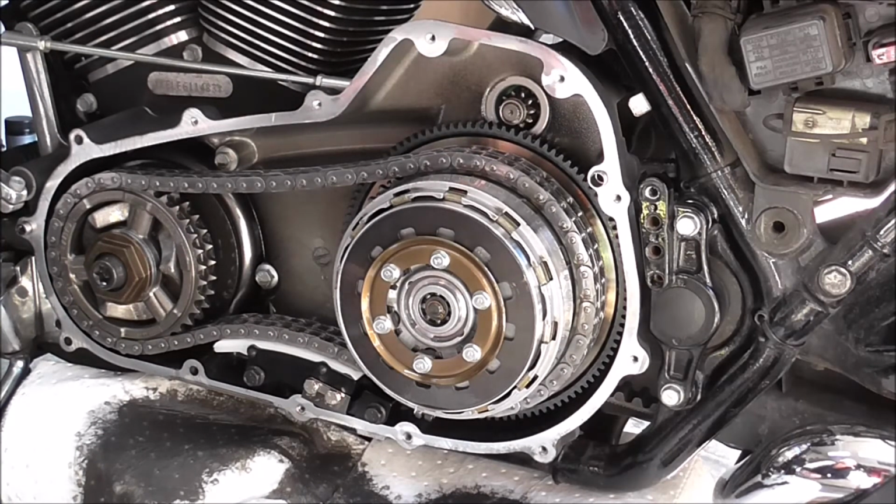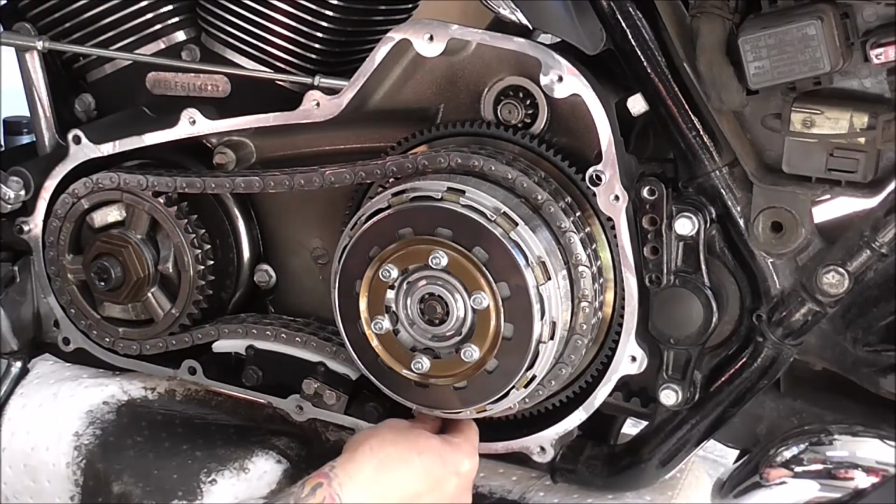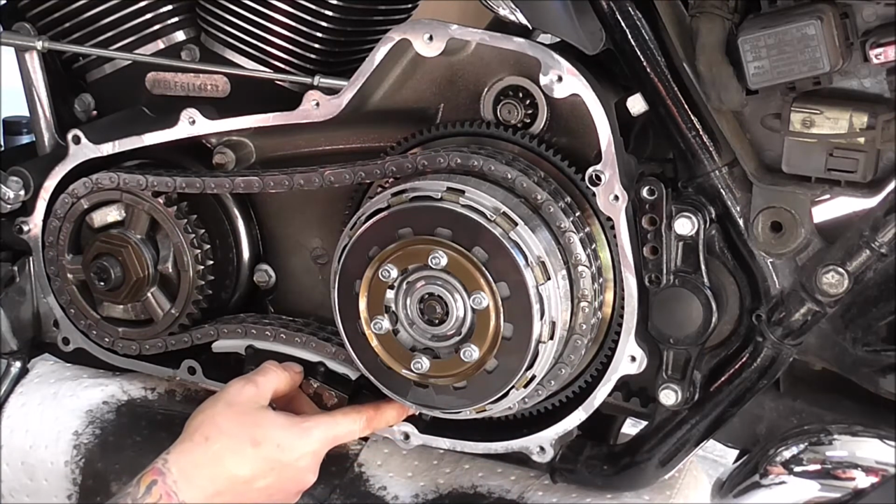So here's where your options lie. That's tight up against the back, so you can wind your nut in.